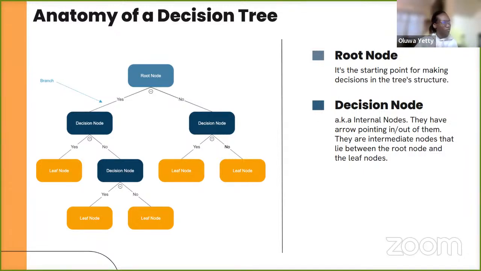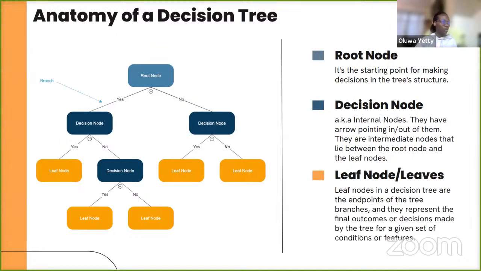And lastly, we have the leaf node, which is basically the end point of the tree branches. For every branch, the very last node of the branch is the leaf node. So in the previous slide of the Titanic data set, the survived and died nodes are the leaf nodes, because they are at the very end. That's where we are going, because through all of this navigation, we want to know at the end of the day what happened to this particular passenger. Did they die or not? So those are the leaf nodes.